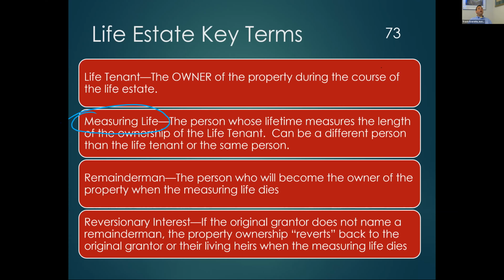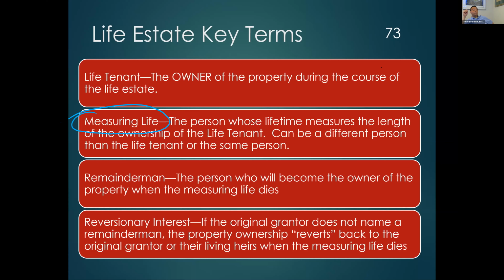But now, didn't we say Tasha could sell this thing? Yes. And we said she might sell it to Jonathan. And when she sold it to Jonathan, we said Jonathan would own the property until what happened? Tasha dies. So who's the life tenant now? Jonathan owns it until Tasha dies. Who's the life tenant? Jonathan, because he's the one that owns it for a limited period of time. But who's the measuring life? Tasha. Are y'all with me on that? Yeah. Okay. The one who owns it for a limited amount of time is the life tenant.